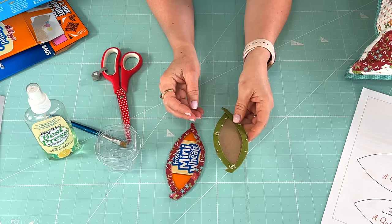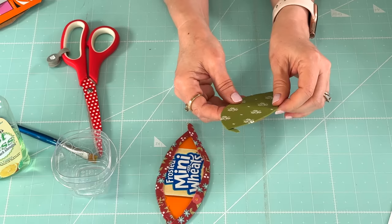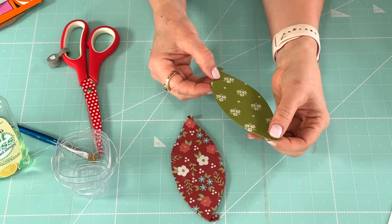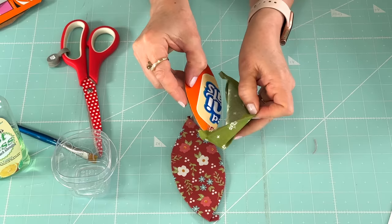So, and I did them both ways. Both ways worked fine, so it doesn't really matter which way you have your cereal box. I wanted to show you that. But so they've both been starched and then ironed. And what I really like to do, and this is another reason why I like to make a lot of templates, is I like to make 5 or 6 of these and let them sit. And that lets the starch dry and get just a little bit stiff, which makes it easier to work with later. And then you can remove your template.